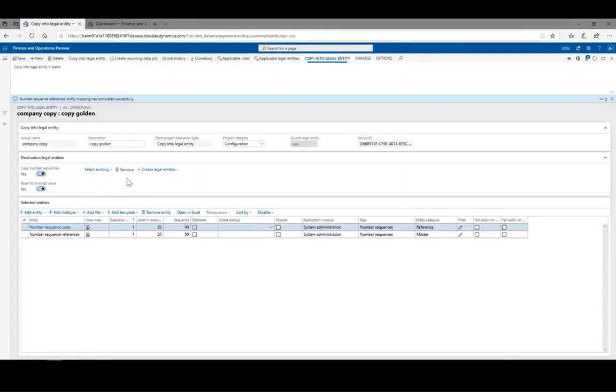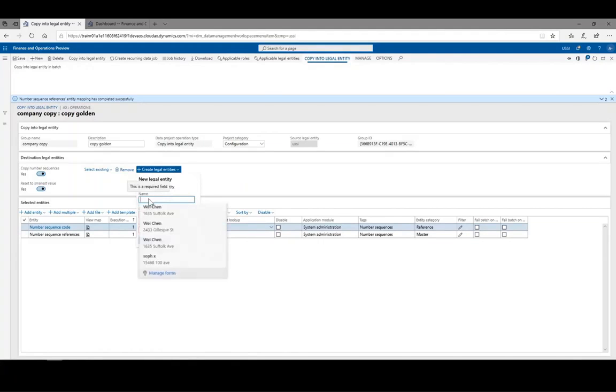And we can select an existing legal entity as the target legal entity to copy the USSI configuration to. Or we can even create a new legal entity on the fly.